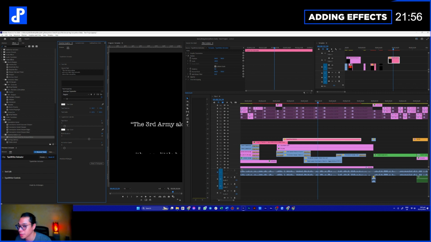So yeah, optimize your workflow by doing this. Once you're editing a preset, edit that out on your template sequence.